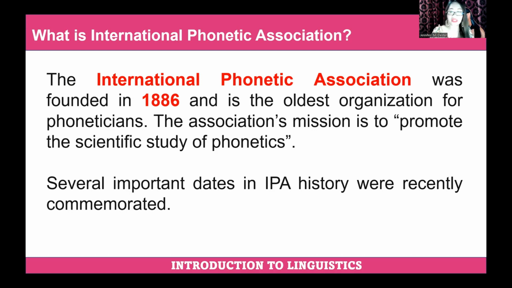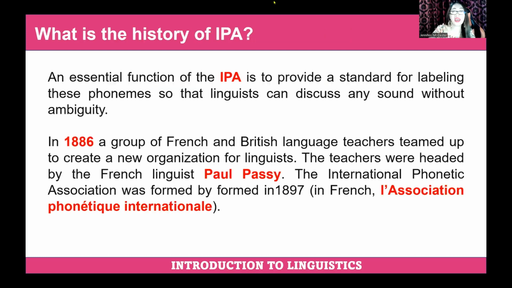2020, several important dates in IPA history were recently commemorated. And let's have a short glimpse of IPA's history. The essential function of the IPA is to provide a standard for labeling these phonemes so that linguists can discuss any sound without ambiguity. Because, as mentioned a while ago, the International Phonetic Alphabet is used by all human spoken language. So it means speakers from all over the world have their system of speaking and writing.